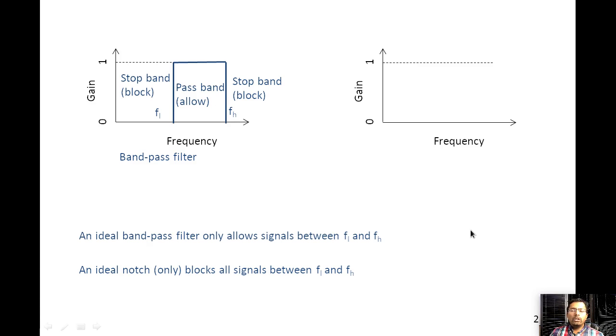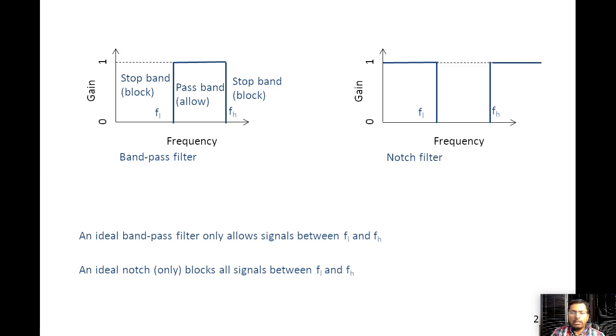We can do what's known as a notch filter, which is again the inverse of the band pass filter. A notch filter would look something like this. A typical example of a notch filter would be if you're in North America, you have a 60 hertz electrical signal, and you would expect a lot of components from your 60 hertz and a lot of its harmonics to show up on your signal.